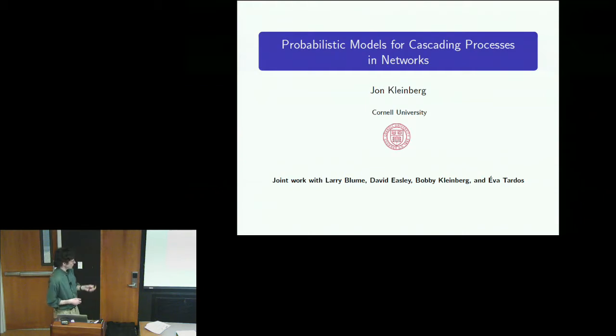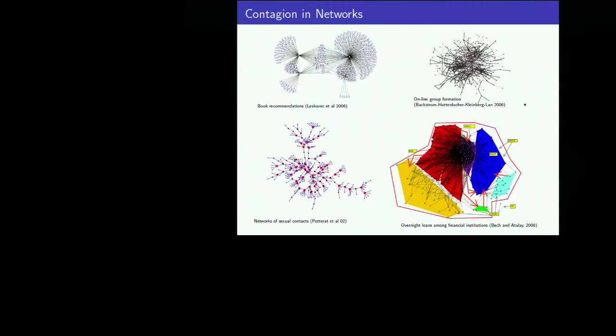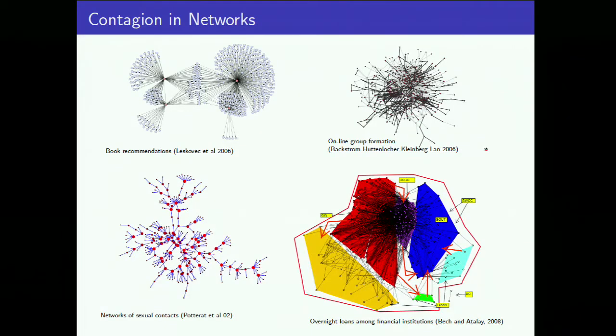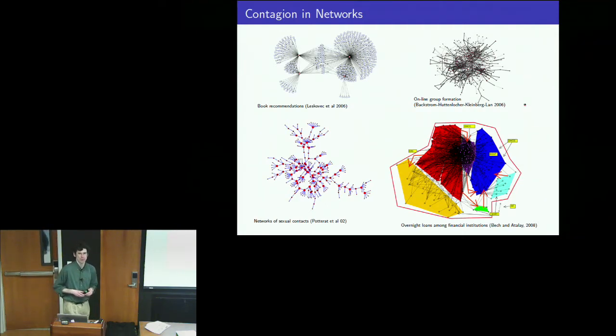OK, so I think that's all the context. So, contagion in networks, just to hark back to the themes from my talk last night. My talk last night had a bunch of these pictures, but this is just the segue into the current talk, which will have much more stylized pictures. Contagion can be a good thing. It can spread awareness of new products, new social movements, new online groups. It can also be a bad thing, and I'm going to take the bad interpretation for much of what I'm talking about.